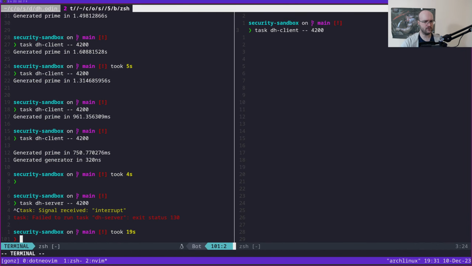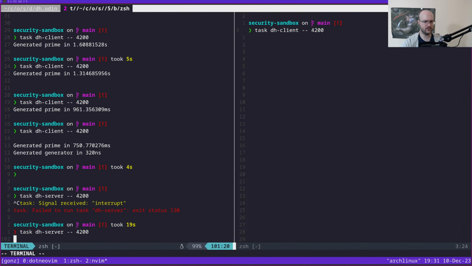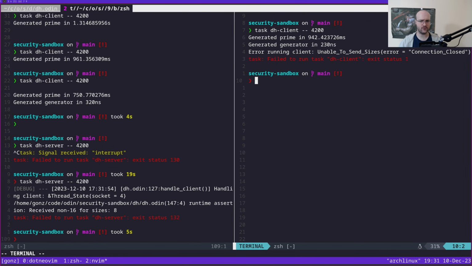Yeah, let's try this. Starting the server, starting the client. In the client, of course, it's much slower here. Let's see what happens.